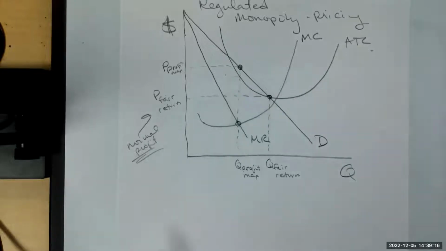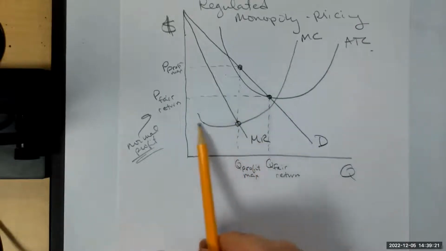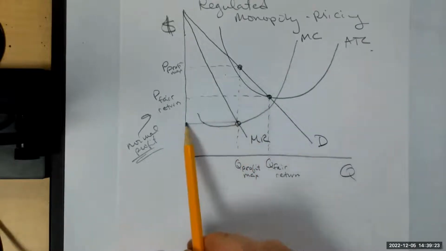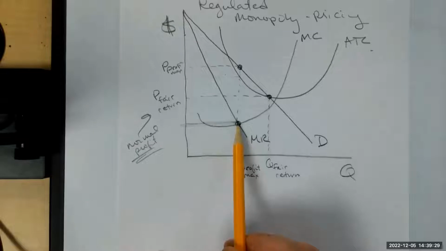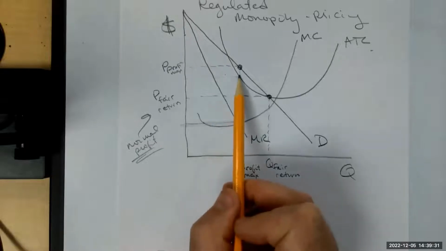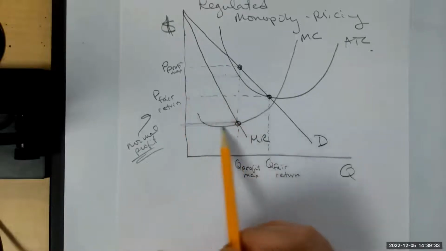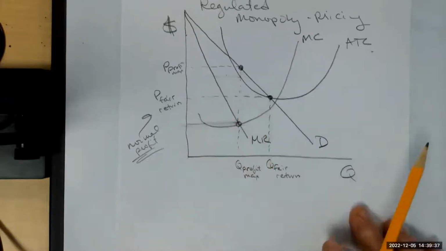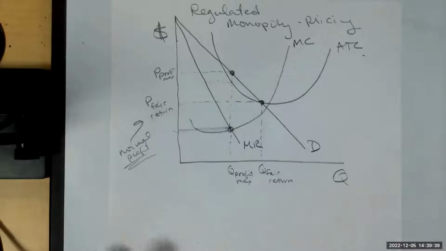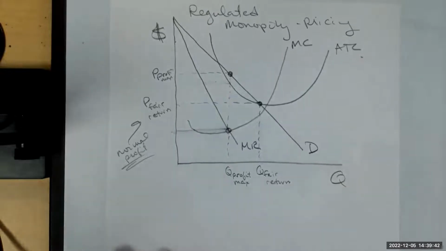Now, what would be perfect for us would be to have them charge the price down here just at their marginal cost. But hold on, don't draw this. Let me just show you something. If they're producing right here, where are their costs? Up here. What are you guaranteeing your PG&E is running at? Yeah, there would be a loss right there. I mean, PG&E's got some problems. You want to add some more problems so they have less money to fix things?